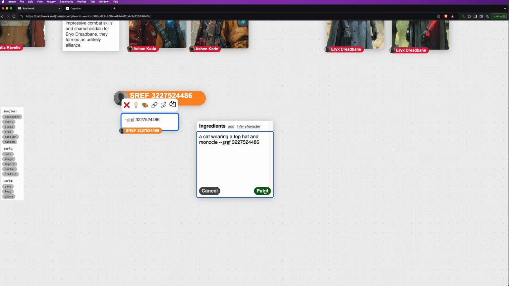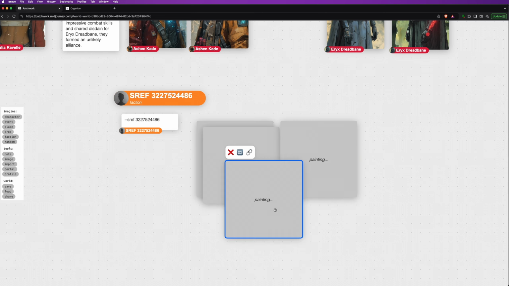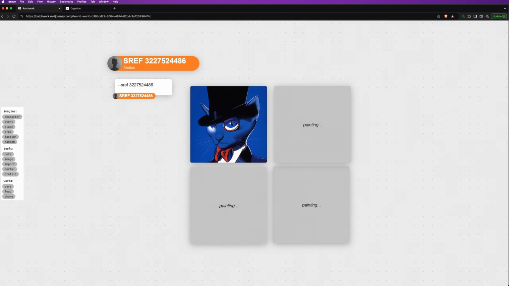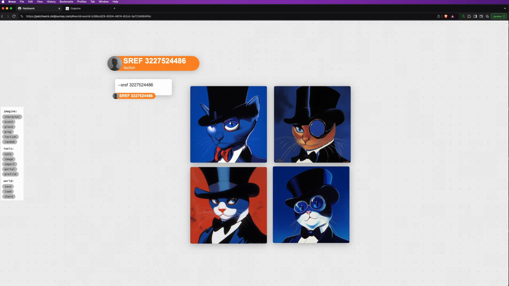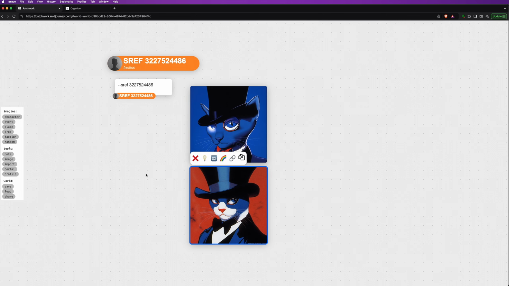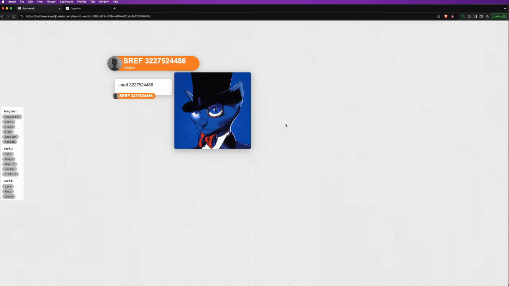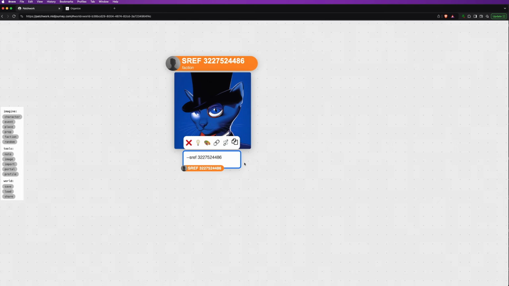And with that done, now hit the paint button and watch as it creates 4 new images of a cat with that style reference, or whatever you use for your prompt. It's going to be difficult, but I'm going to pick my favorite cat of the brood and delete the other 3. And since only the one gave a decent monocle and top hat together, this is a pretty easy choice. And what I have here now is a very easy to see reference to a preset with an image reference.